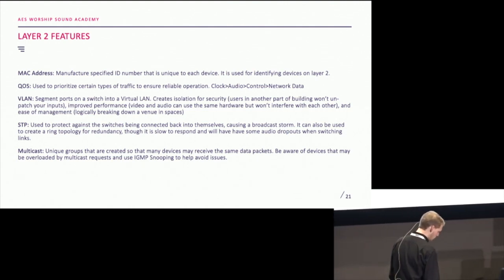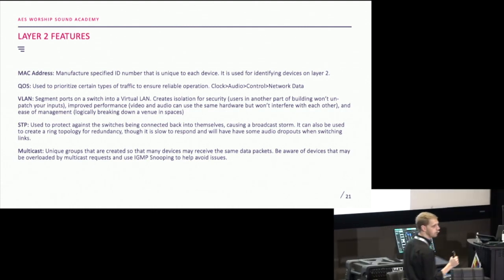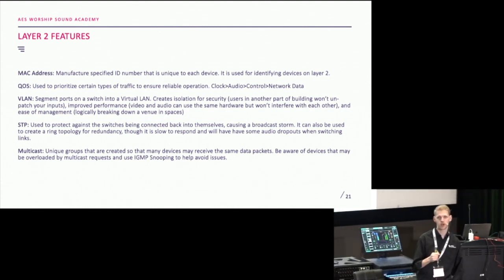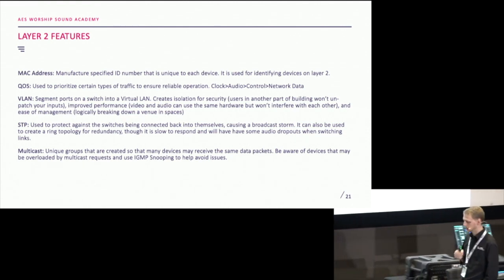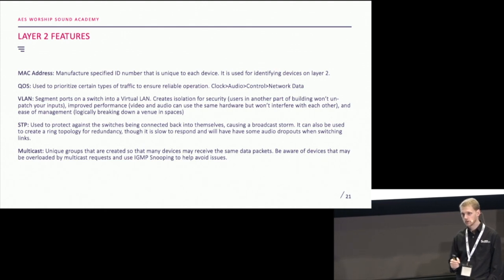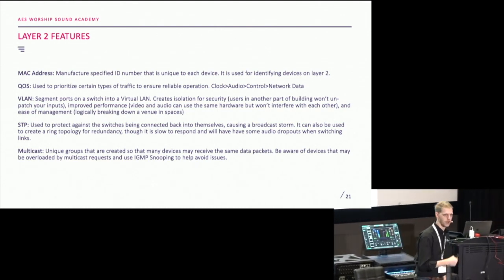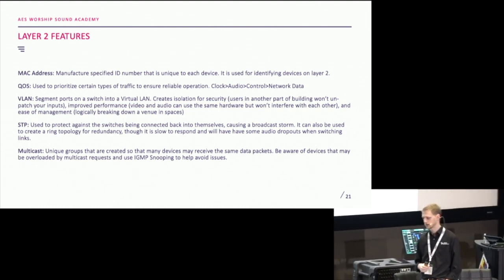Next up is QoS, which on the other slide was called quality of service. So most of these audio over IP networks require you to have some kind of quality of service queue. What that means is that we want to make sure that the clock signal has priority over everything else on the network. And then beyond that, we want to make sure that our audio signals and packets have priority over everything else on the network.